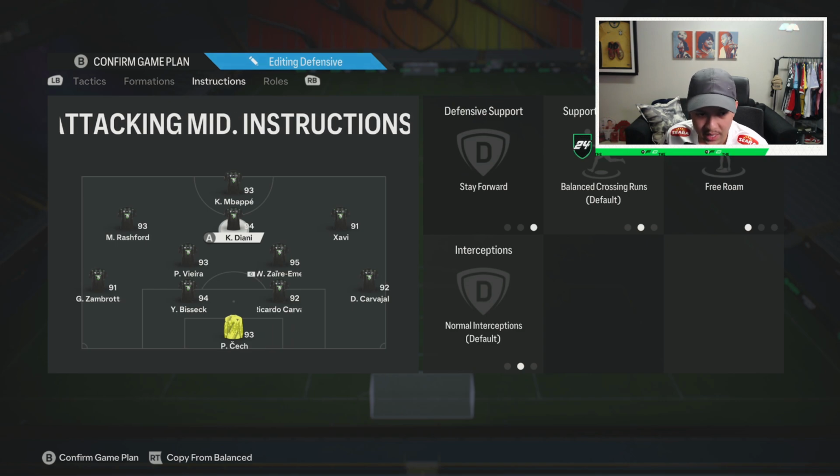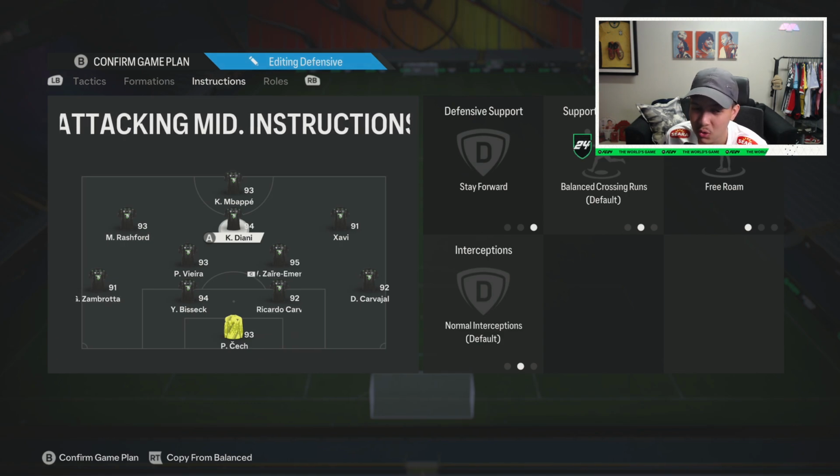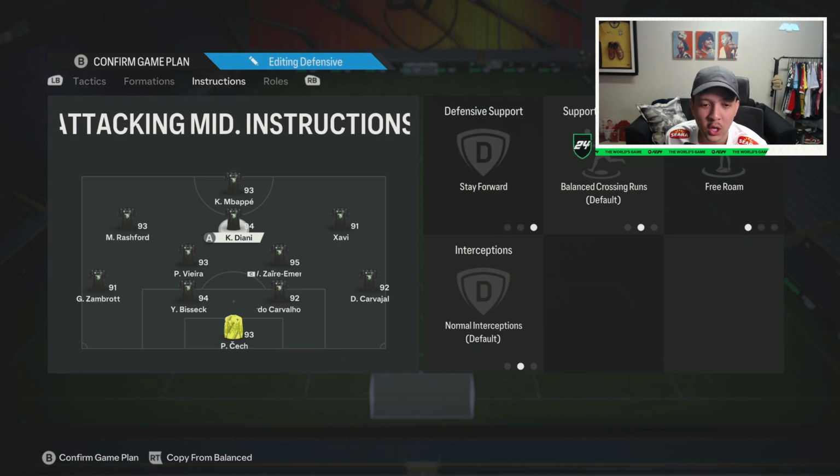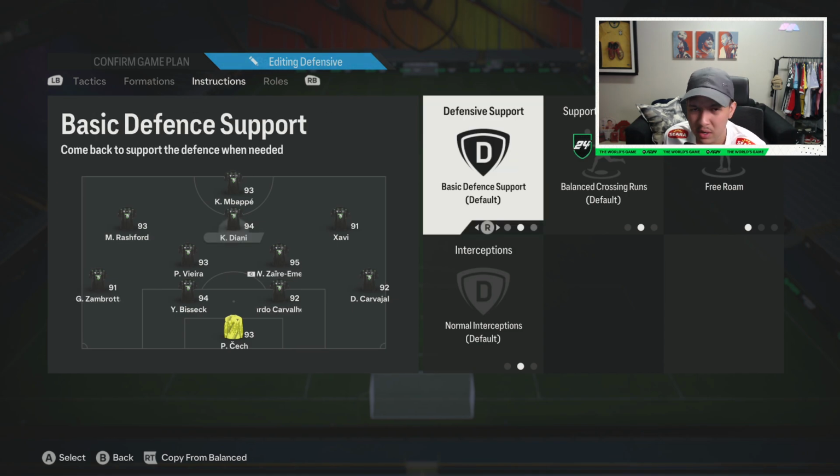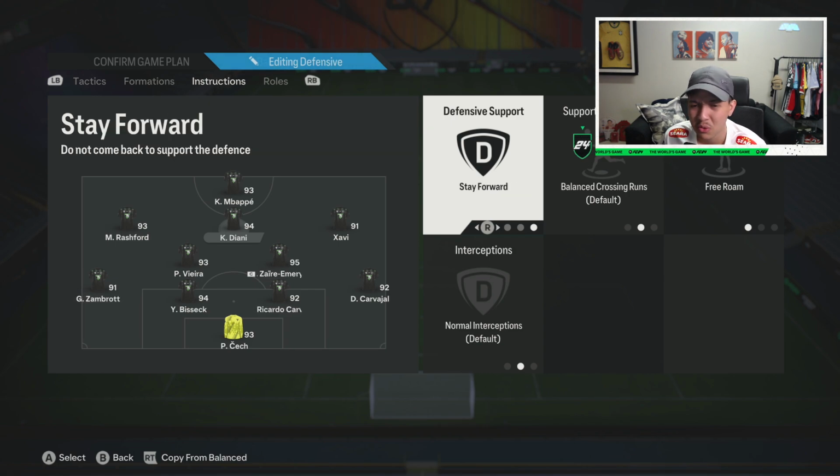CAM, stay forward, because essentially when they stay forward, they act as a CF/striker, bro. Diani absolutely cooks. It's literally like playing a 4-2-2-2. Do you know what I mean? It literally plays like that, bro, if you obviously have Diani at stay forward. So if you want your CAM maybe to come back on defense, by all means, you know what I mean, it's all up to you.